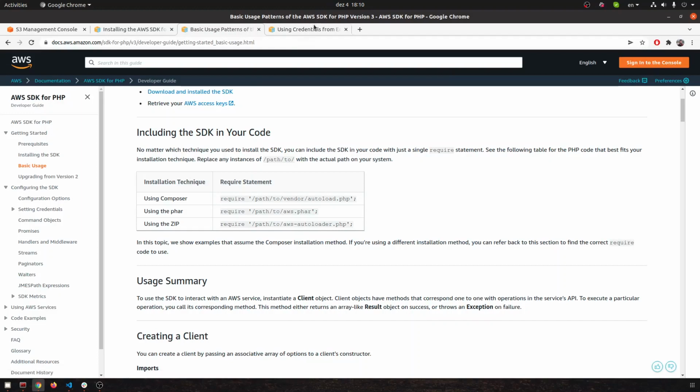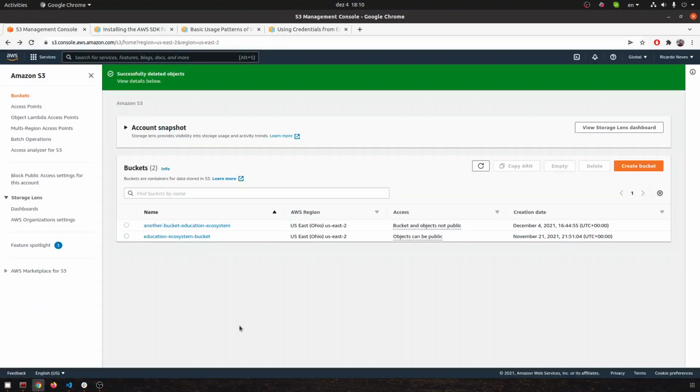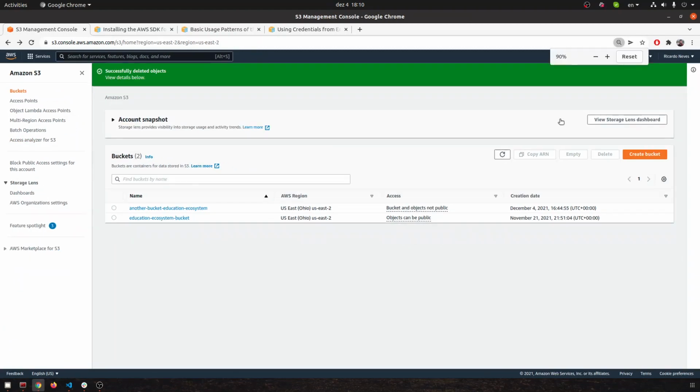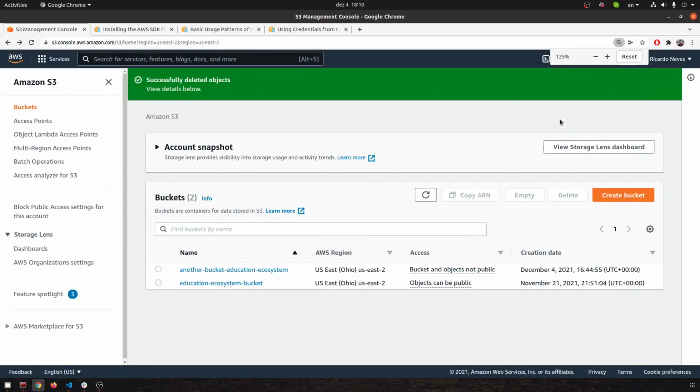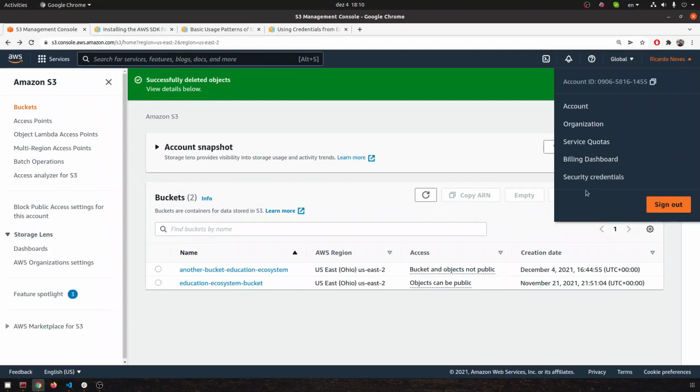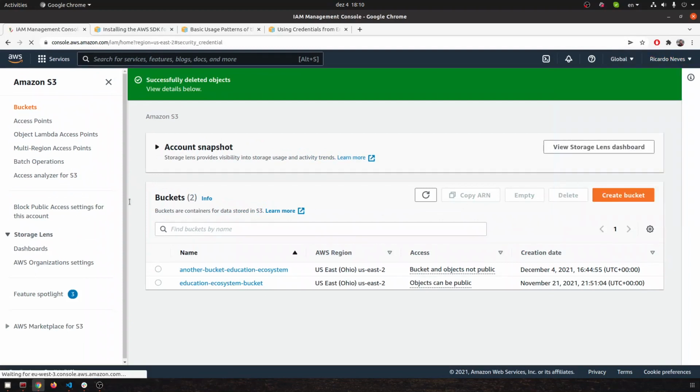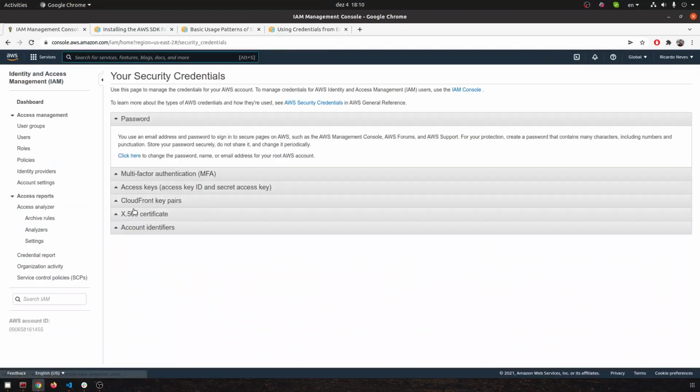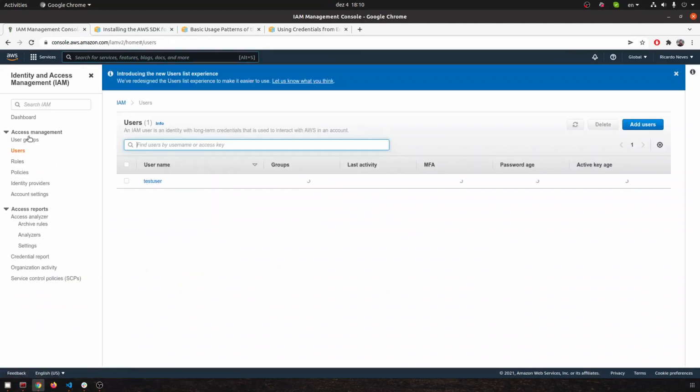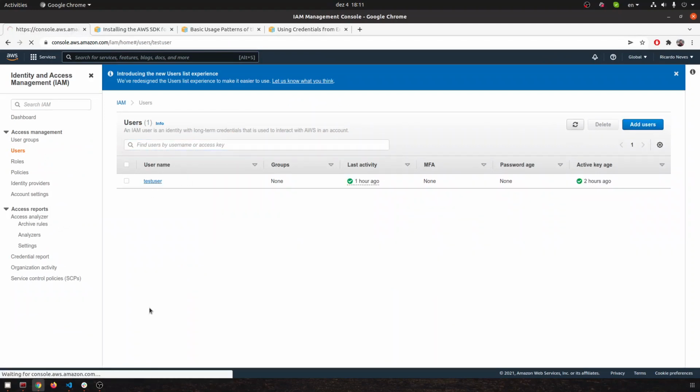So let's go ahead and create our keys. To do that, you go to, let me zoom in a bit, your username, security credentials. After that, you go to users. If you don't have a user, you need to create one using this add users button.